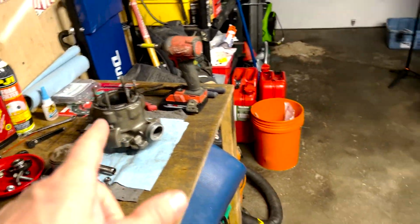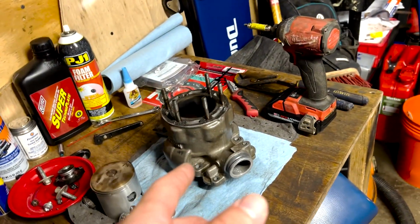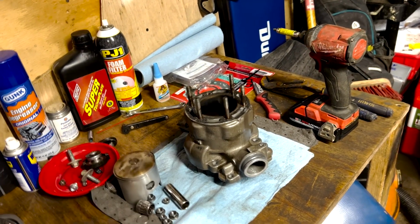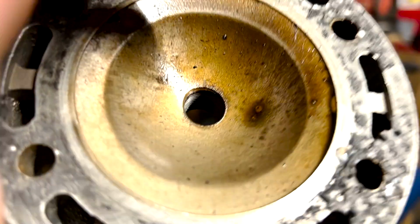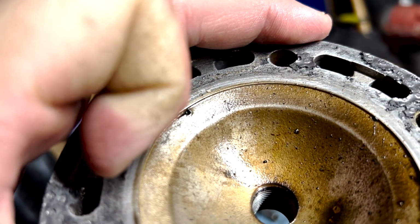The same guy who's going to do the crankshaft is about an hour away from me. He does this for like 190 bucks, plus the piston is another 150 or so, so I'm going to have him do that. I'm going to bring him the head too, because there's a little nick right there. He said he can take care of that, so I'll have him do that.